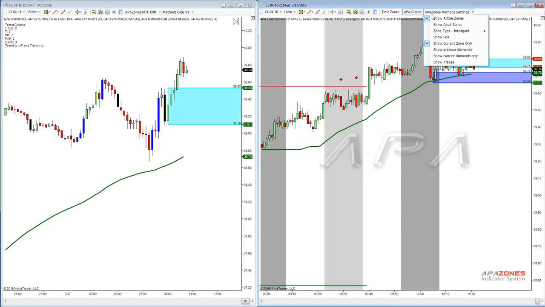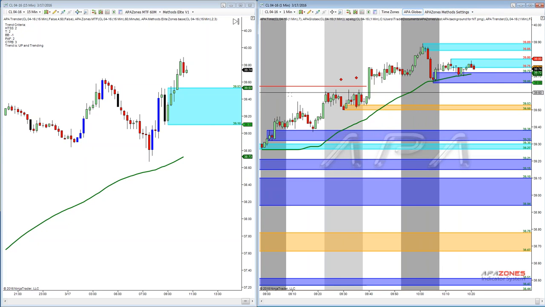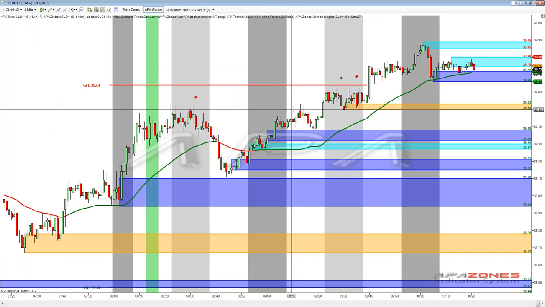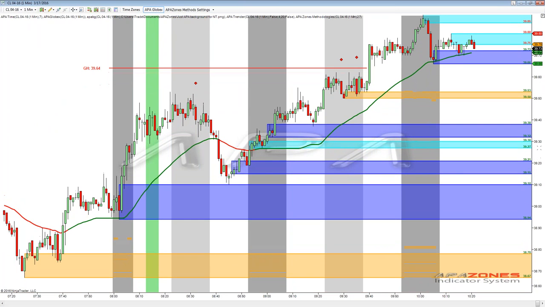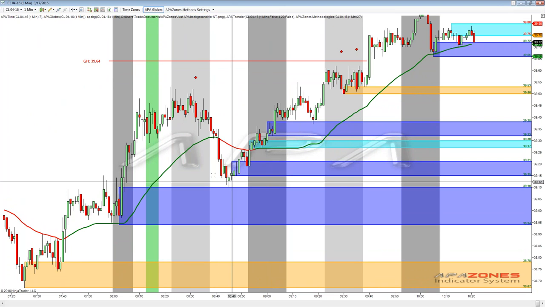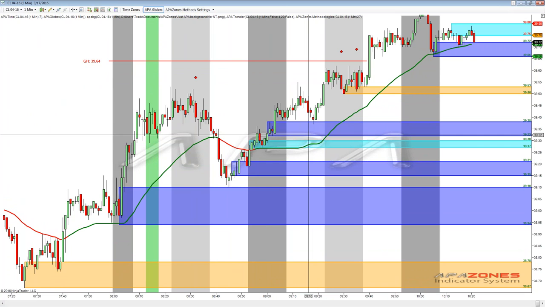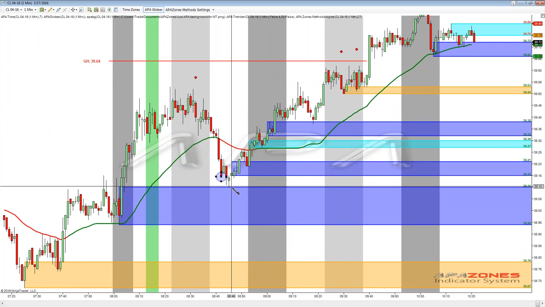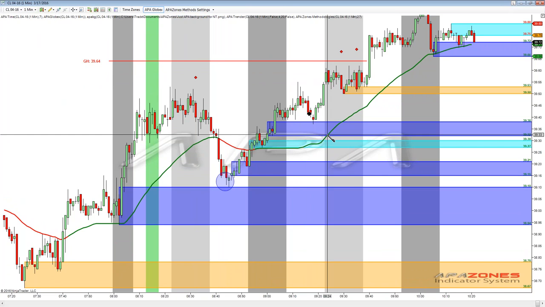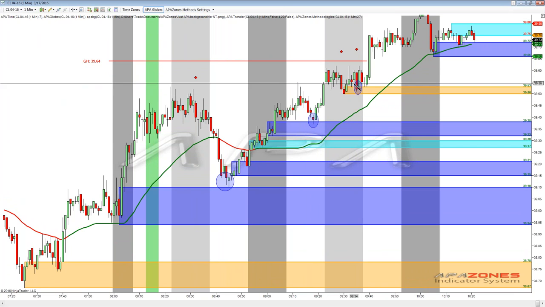As we look at the zones, I'm just showing you the current levels only. I can show you all the levels. This is all the support and resistance on this time frame, okay? That is what it's showing you. You will see bounces, money bounces. Whenever an aqua zone turns blue, I consider that a money bounce. So, you know, money bounce there, money bounce there. Money bounce was in here somewhere for that zone.